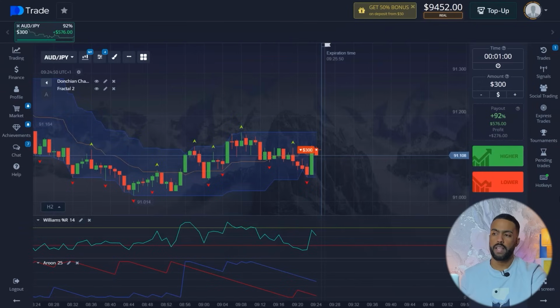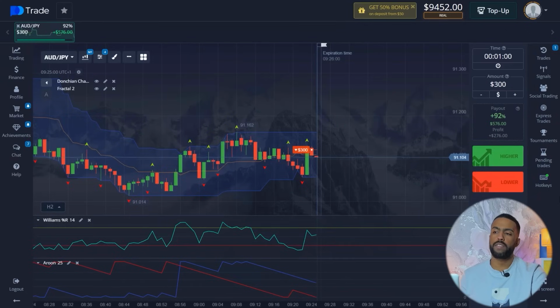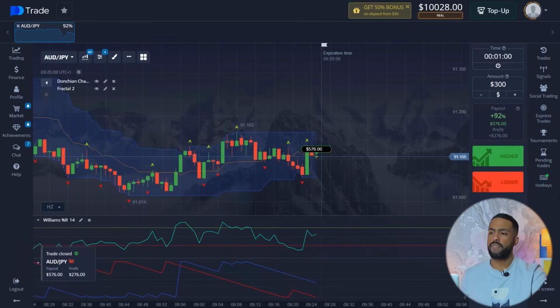After being added to the chart, the indicator marks all extremes on 5 candles. Because of this, a lot of highs and lows are formed on the chart, but only a small part of these highs and lows are taken into work. And another pause as the trade is about to close. Our profit added to my account is $276.